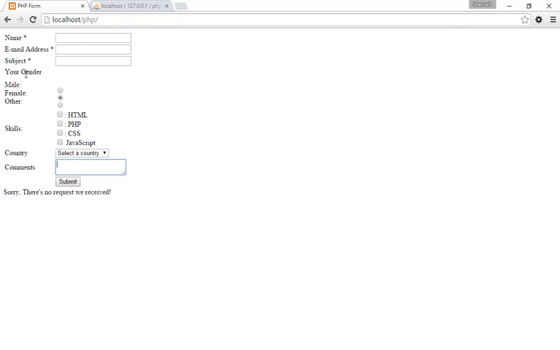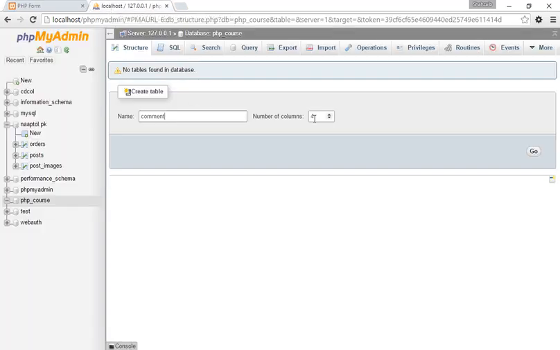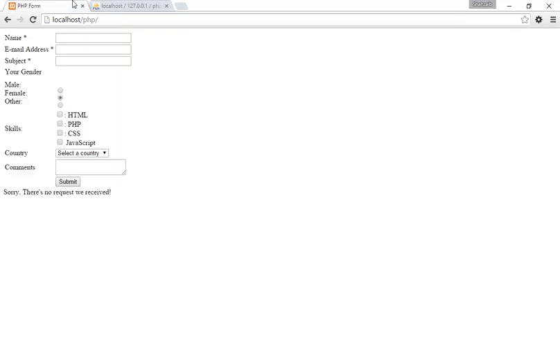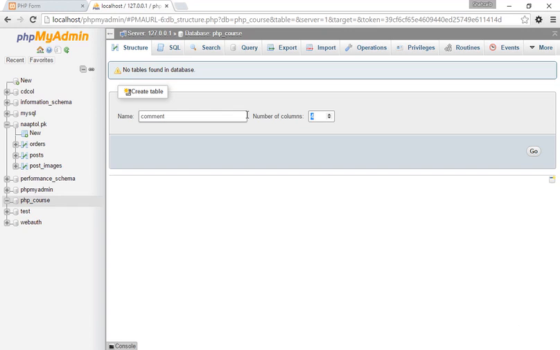So how do we create a database for this? 1, 2, 3, 4, 5, 6, 7. These are 3 skills, but obviously you know that only one can be sent, so I'm just counting one. 1, 2, 3, 4, 5, 6, 7, 8, 9, 10. I need 10 columns and one for the ID. Always remember that we have to create an extra field, which is called the column, for the IDs of a single row. I'm typing 11 and clicking on the go button.